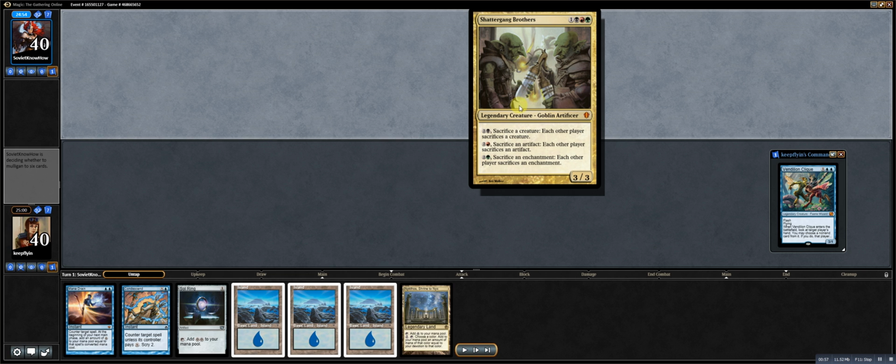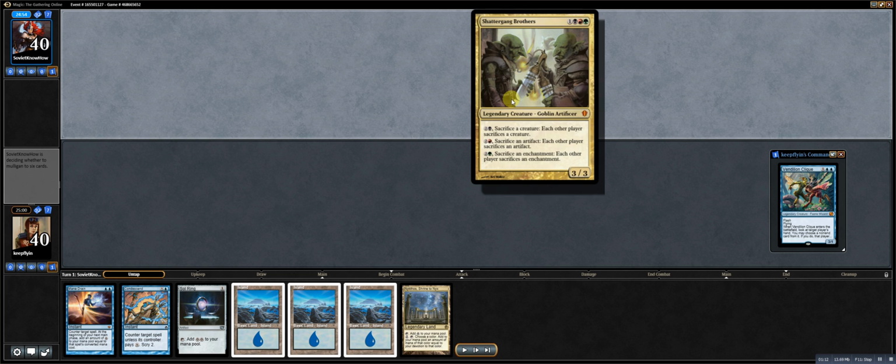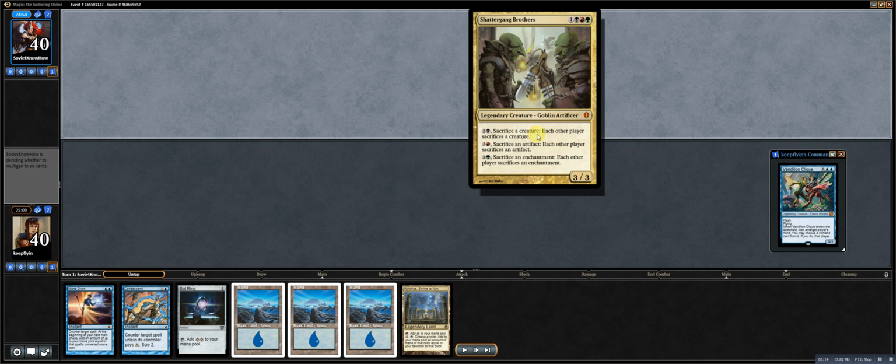We played a match of 3 games. So sacrifice a creature, each other player sacrifices a creature, sacrifice an artifact. And then the same effect for artifacts or enchantments, with various colors of mana for each of them. The real danger is that first effect, sacrifice a creature, everyone sacrifices a creature.